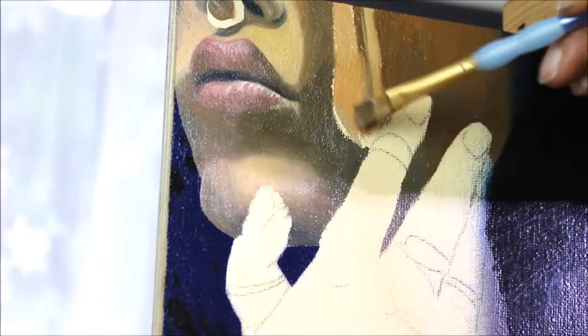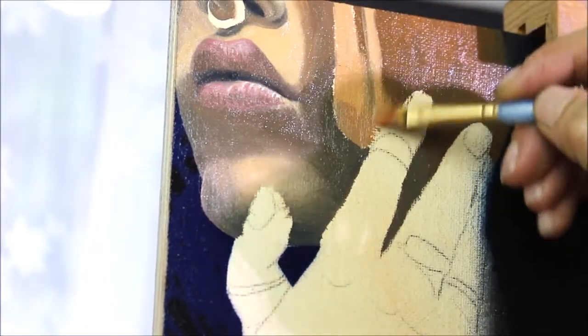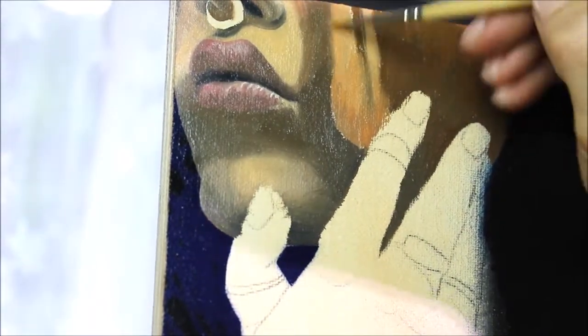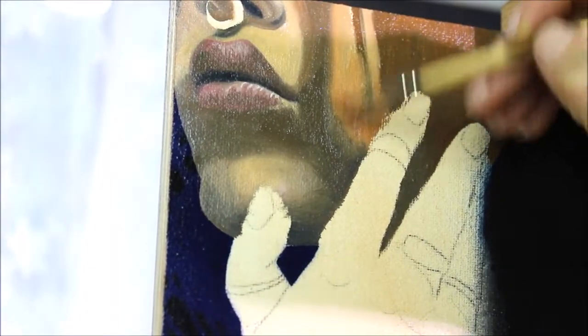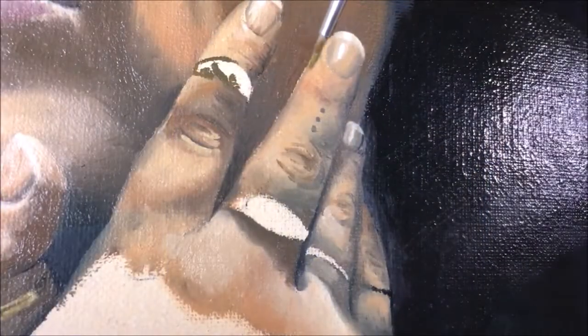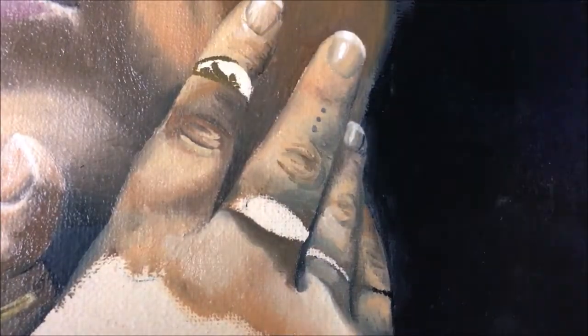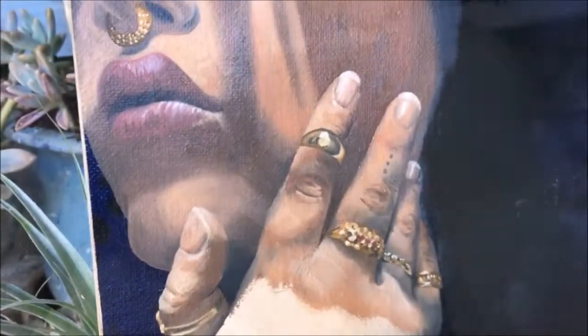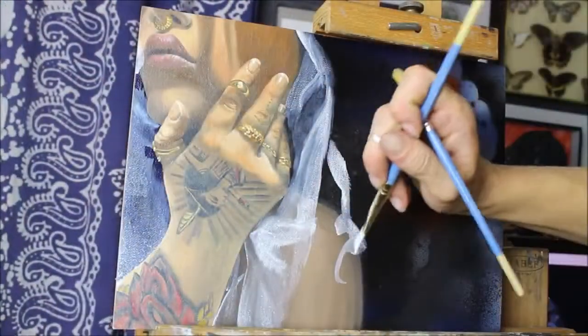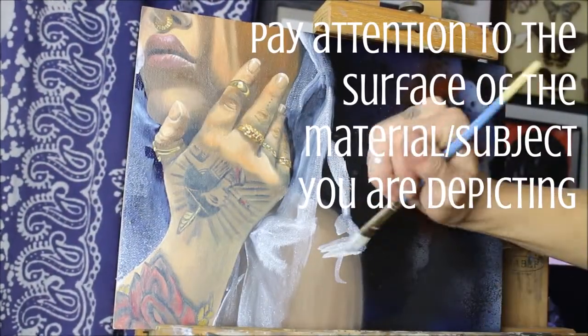Even when I'm filling in a single surface area, I might use multiple brushes depending on the hue of the paint that I'm applying, or just because I'm trying to get the correct strokes. Don't be afraid to use as many brushes as you need for any surface or area. Now, going hand in hand with using the correct size brush for the job at hand, make sure that you are paying attention to the surface of the material that you are actually painting.